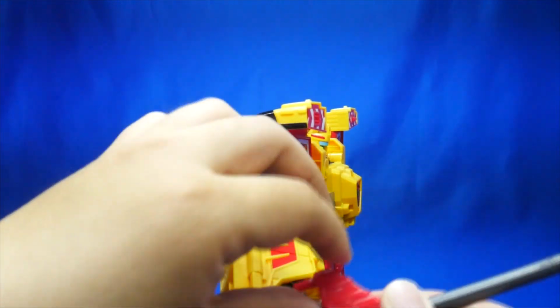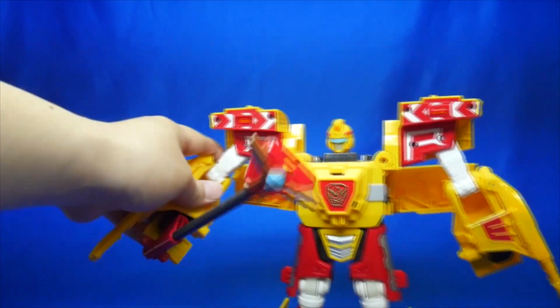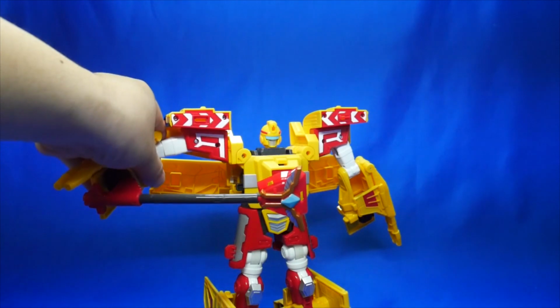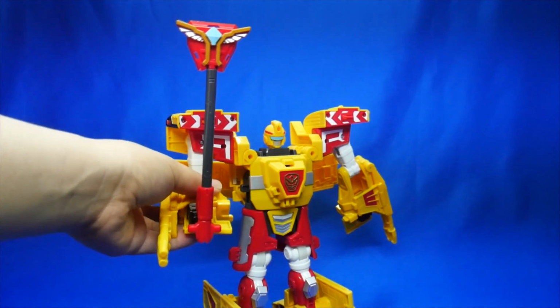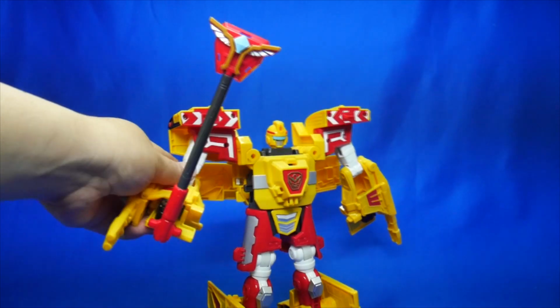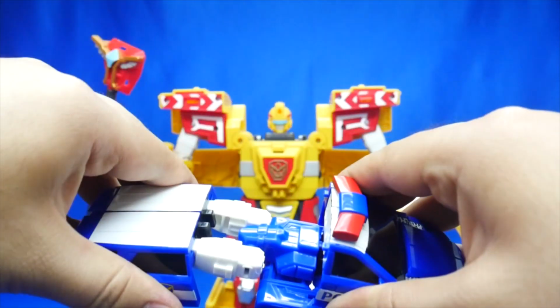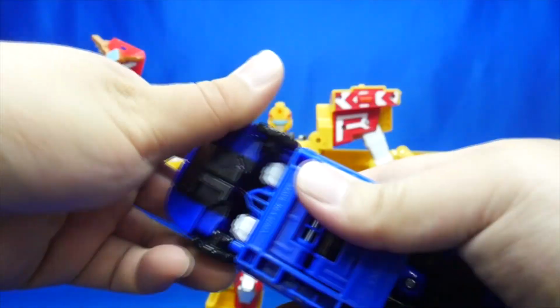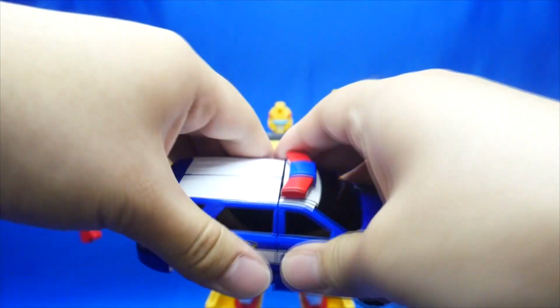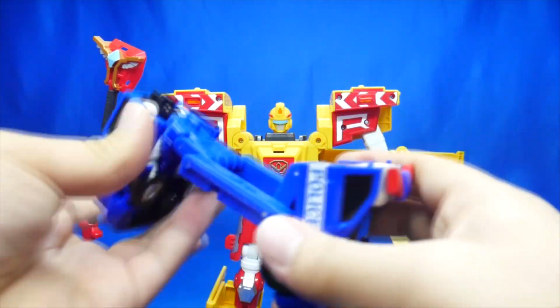Yeah, so the reason this thing is long is because it has to clear the kibble. But yeah, so a transformer with a magical girl wand that shoots bubbles. Bubble wand. To combine him with Skid into Patron S, first split him apart. Not like that. Tucking in those back wheels will help him lock in the legs to pull him apart easier. Into a vest.